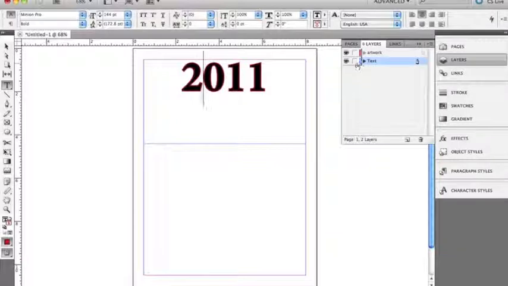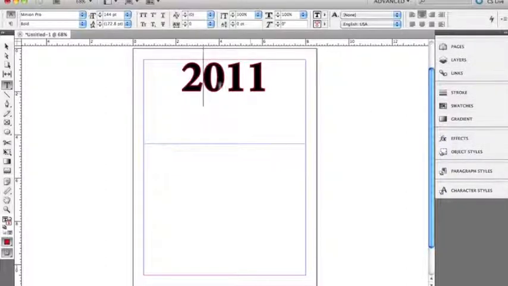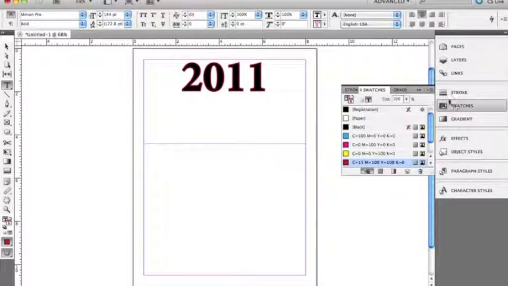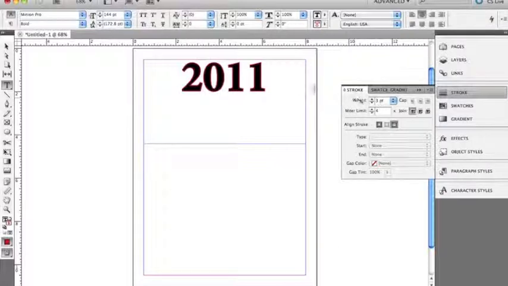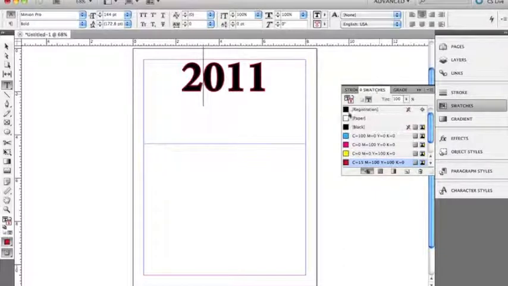We have two layers. The first layer is the text, which you've just typed in, and then create a new layer and call it artwork. That's what our tracing is going to be on, is the artwork. For the text, we want the stroke weight of 3 points. We want the font itself to be black, and we want the stroke to be red.